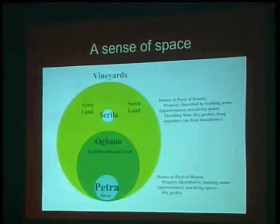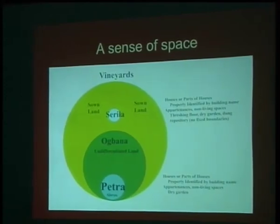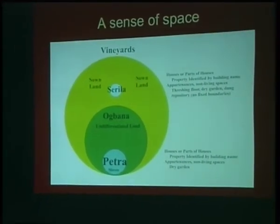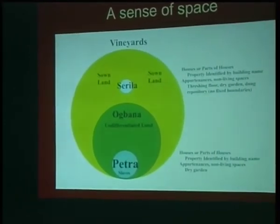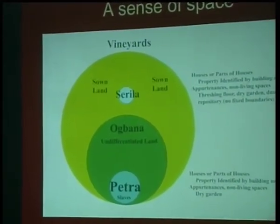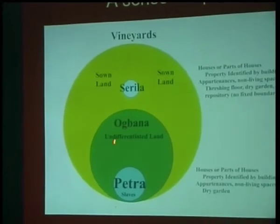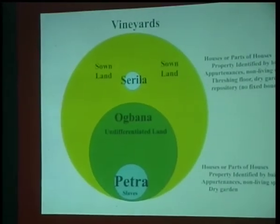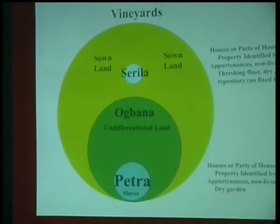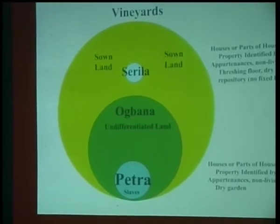The Shoman Papyrus provides unique insights into how the scribe and probably the three brothers perceived, conceptualized, embraced, and placed themselves within the local landscape. That is to say, the document provides a very specific type of narrative of the ecological space and social landscape of the area it covers. The document follows a very fixed way of describing the three brothers' property. The description of their lots always begins with property in the village of Cerilla, moves to Lokbana, and then finally to Petra. In two cases, the scribe reveals his own physical position and presence when he describes property as being in this very metropolis. So basically the scribe is there.